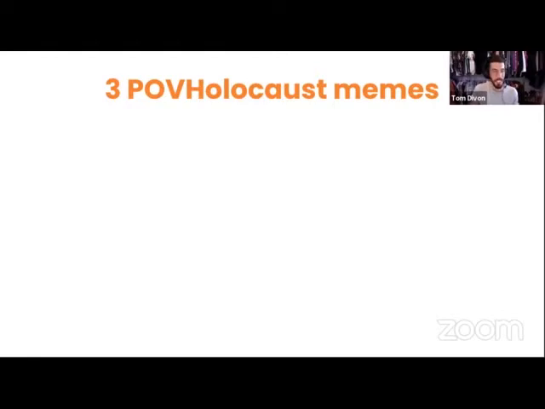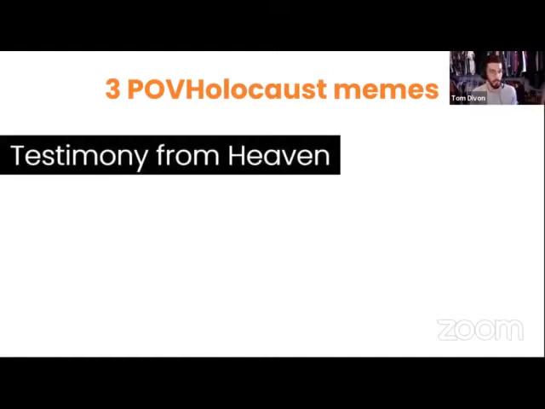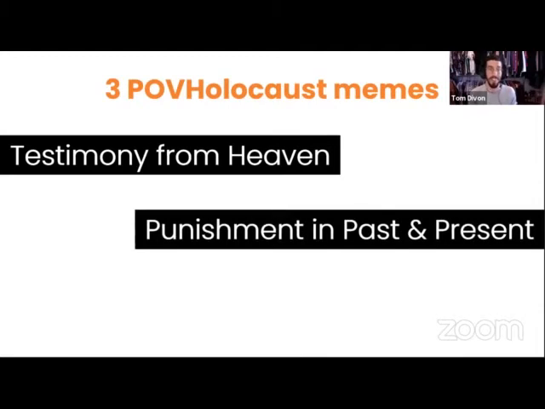So, now let's see some of our observations here. So we have three Holocaust POV memes. TikTokers performed three different yet connected imaginative reenactments in which they mediated prosthetic memories in a series of short fragments of Holocaust-related memes. So we had testimony from heaven, TikTokers posing as dead Holocaust victims, testifying from heaven after being murdered by the Nazis. Punishment in past and present. TikTokers act as prisoners in the present, who are punished and transferred to concentration camps in the past.